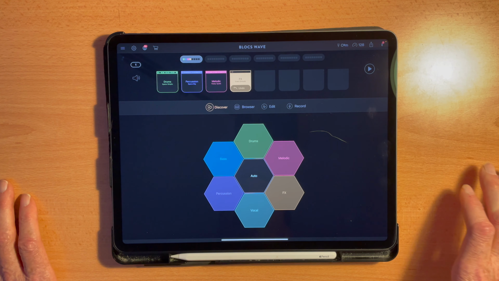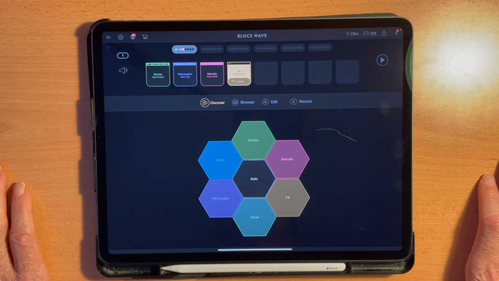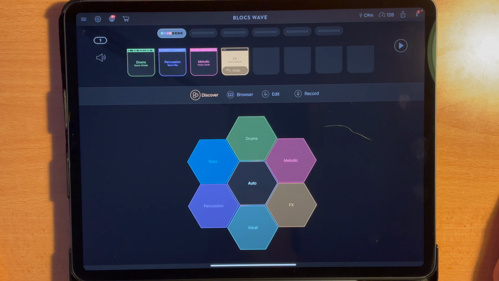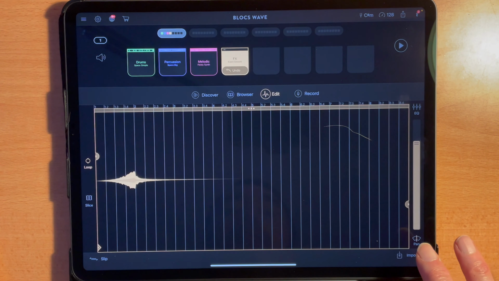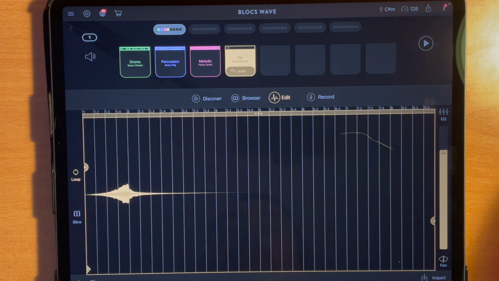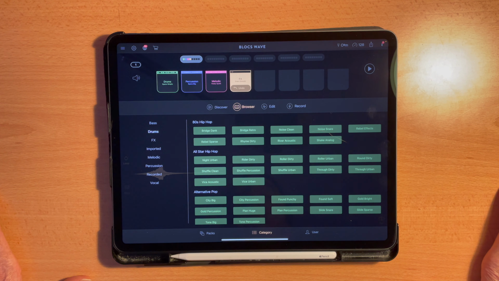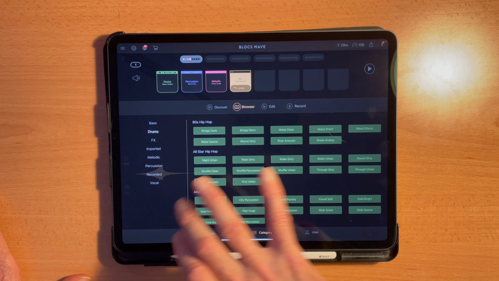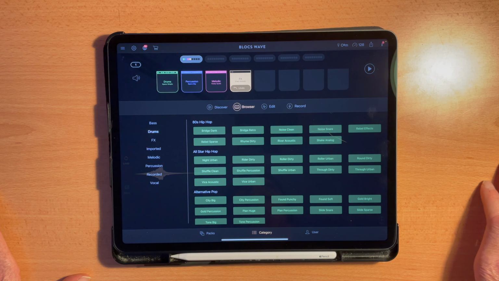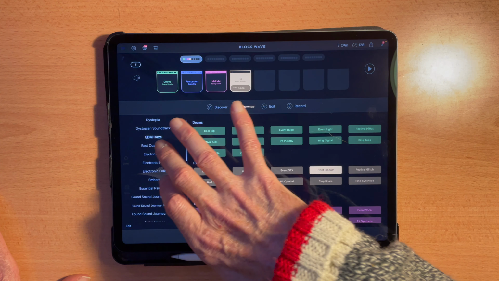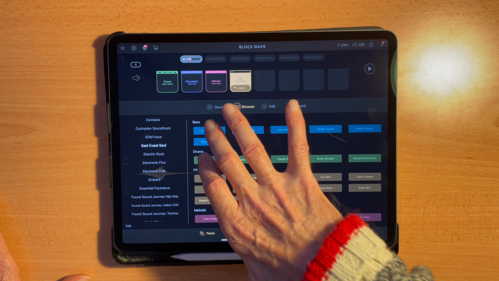Very powerful. So you can buy more sample packs from Ampify, and that's one of the strengths of Blocswave. Or you can import your own samples in the edit mode if you've upgraded to the Pro capabilities, which in my case was another $6.99. If you have a subscription to Ampify, all of the packs are available to you on an annual or monthly subscription, and they're organized over here on the left. Click on Packs, choose a particular pack, and you've got all your elements in here.